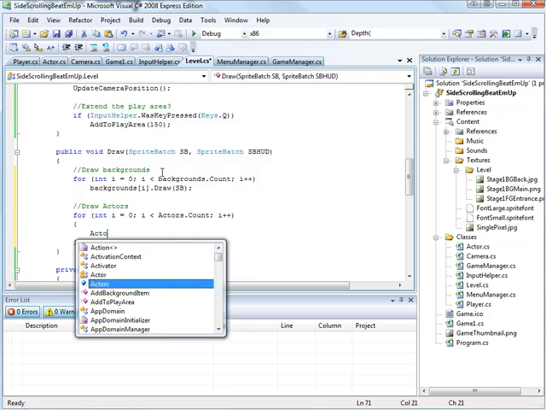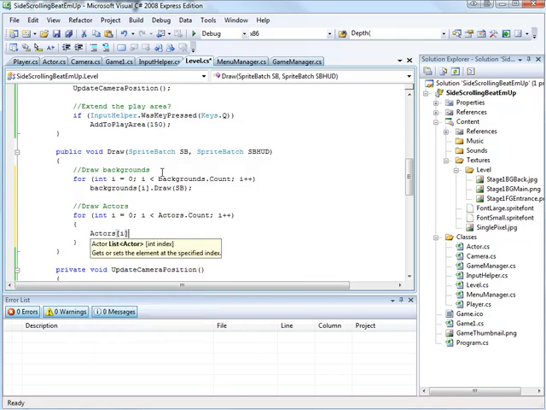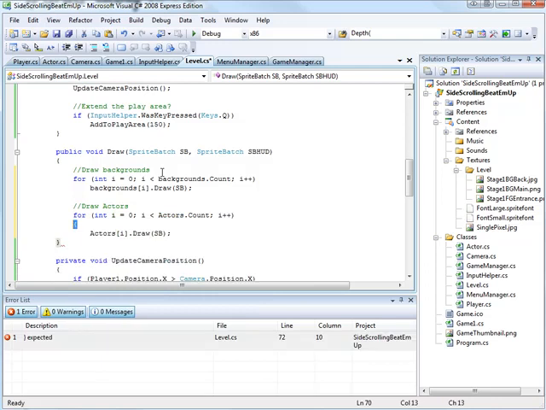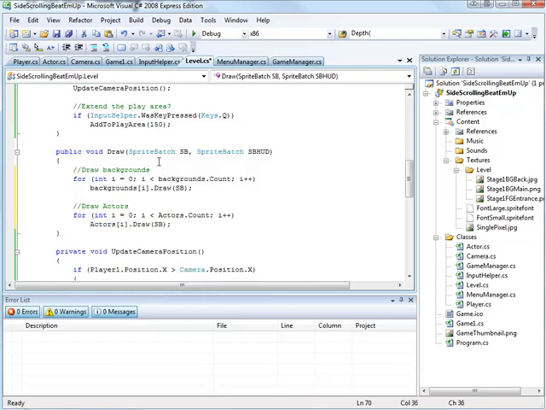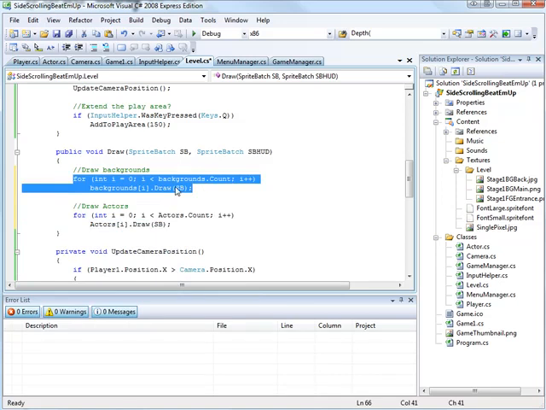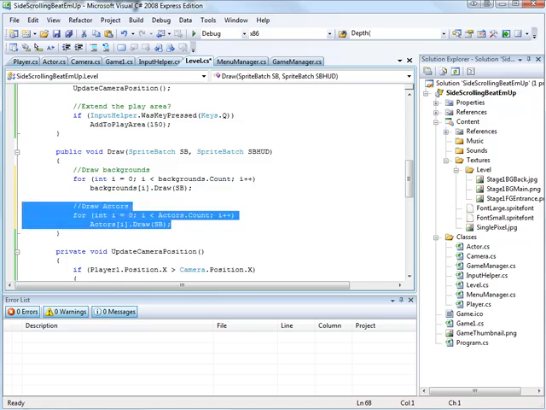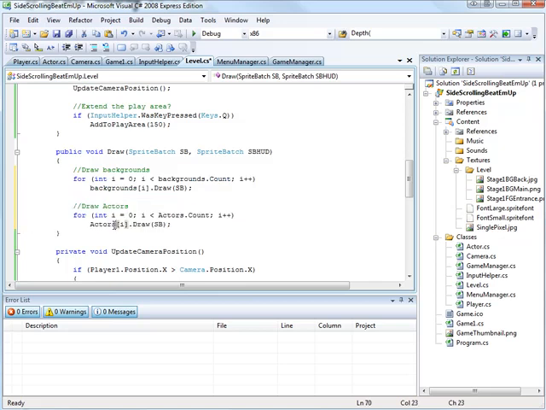Actors.Count, actors[i].Draw(sb). And hey, look at this. Remember two videos ago I was saying we needed to have things drawing in a different order than what the code actually shows. In this case, we're drawing all of the background items, and then both the background and the foreground items, but we want something slotted in between them. In this case, the actors. And we can do that by using layer depths. So that's a perfect example of where you need to use them.